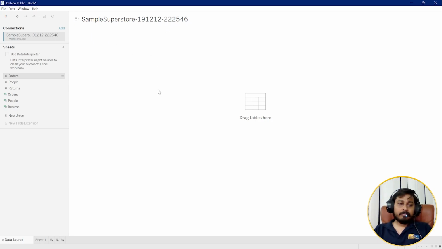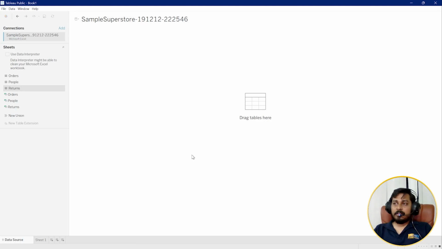And now here you can see on the left hand side that the whole thing is imported, and this connection is made. Connection is made in the sense that the Excel file which you have opened in Tableau got connected with this Tableau interface here. On the left hand side, you can see the connections. This particular file is present here. And on the left hand side in the sheets menu, the sheets that you can see here are Orders, People, and Returns.